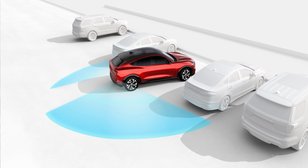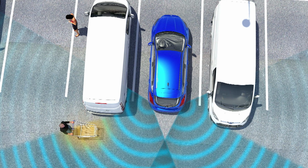So it works like this: you're backing out of Walmart, you have someone that's crossing you, you can't see because there's a big vehicle right next to you. Well, that radar sensor is looking for someone crossing your path, and if it sees someone, it will give you an audible alert that says ding, ding, ding, vehicle coming from the right. It can really save you in an accident inside of a parking lot.